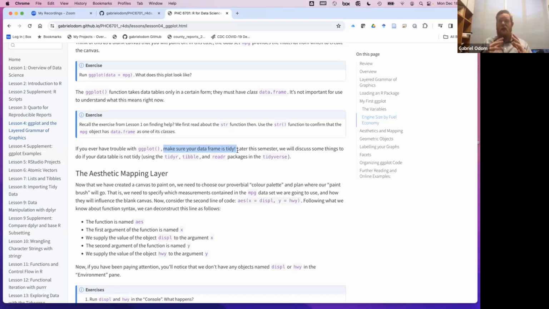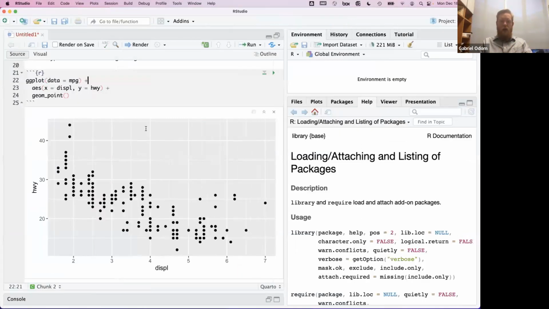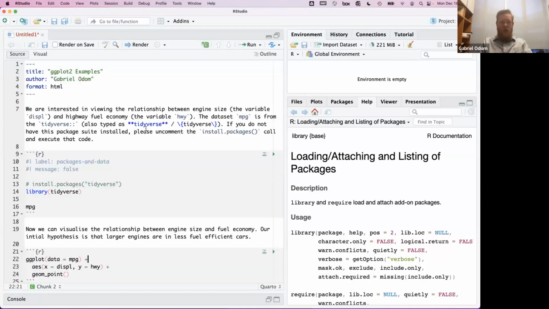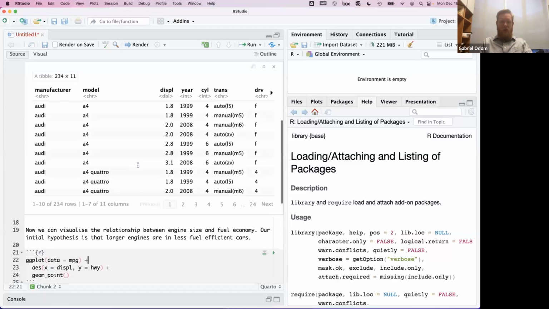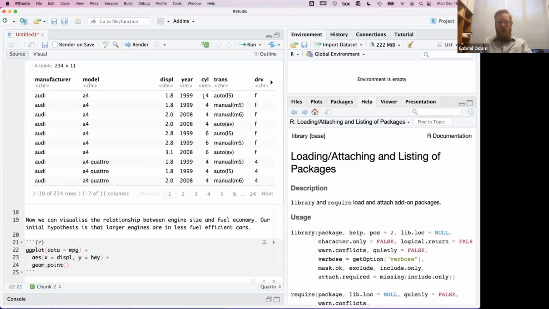Technically speaking, all tibbles are data frames. And also that it's got information where the samples are the rows and the measurements are the columns, which we can go back and look at. We can look at our data and confirm this. We see here that each one of these rows is a car, and the measurements on that car are the columns.